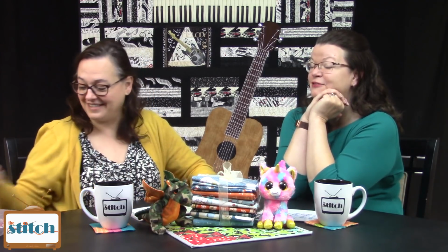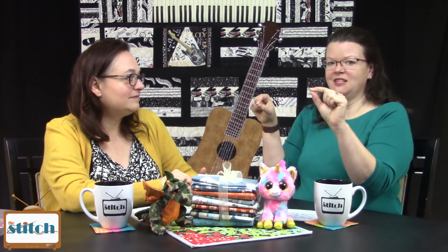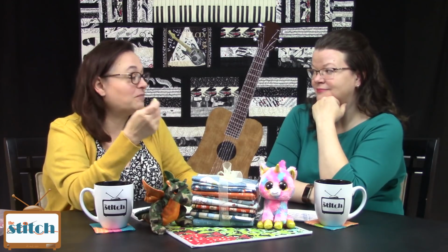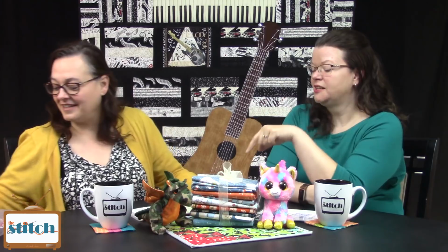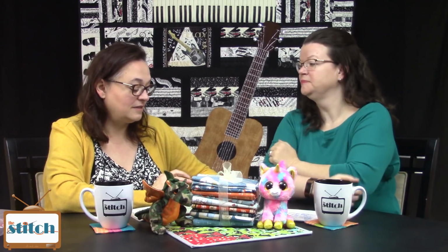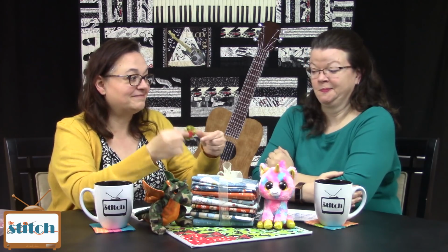True. And the fun thing about that is you stitch it on top of the seam that you jacked up where your points don't match, and then it hides it. That's why you use embellishments, because you can put these on points that don't match. Now, do you add those before or after quilting? After quilting, of course, because you don't want to bust a needle on a button when you're quilting. And these can hide a bunch of stuff. Just saying.